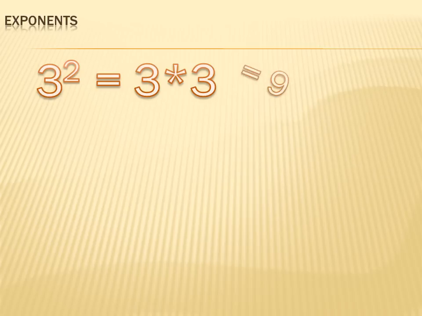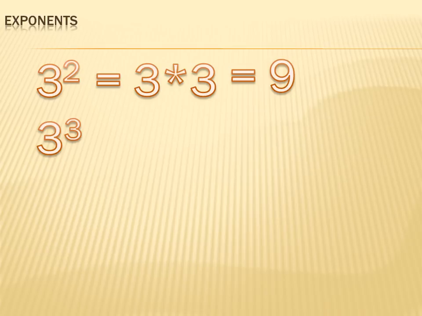And I need to learn to go back and forth between numbers and their exponential equivalents. And how do we do that? Well, let's start with this. If I have 3 squared, what that squared sign is telling me is that I'm going to multiply my base times itself 2 times. 3 squared equals 3 times 3. And there's 2 of them because that's the exponent. And 3 times 3 equals 9.